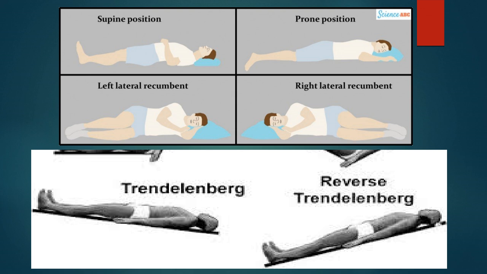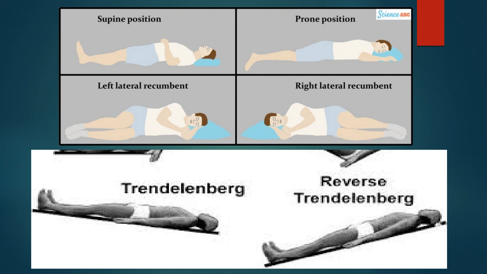So here we have some nice diagrams showing all of these different positions. We can see the supine position, patient laying flat on their back with their belly up. Prone position, patient is belly down on the table. Left lateral recumbent and right lateral recumbent. Recumbent is kind of like an old school term for decubitus, so we usually just use either right lateral decube, left lateral decube, or you may see the abbreviation of LLD, RLD. So make sure you know what that means.